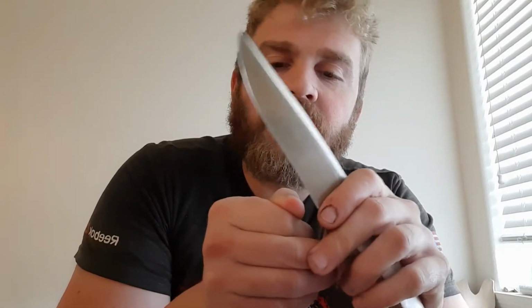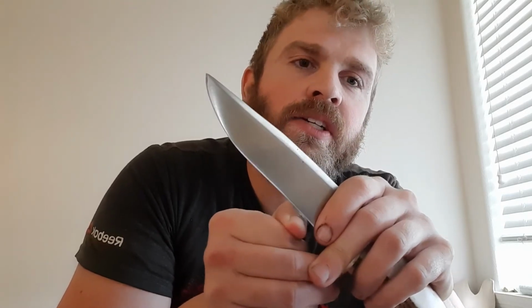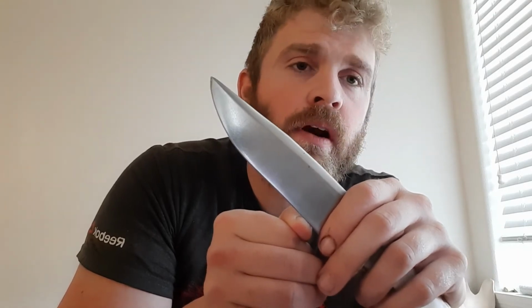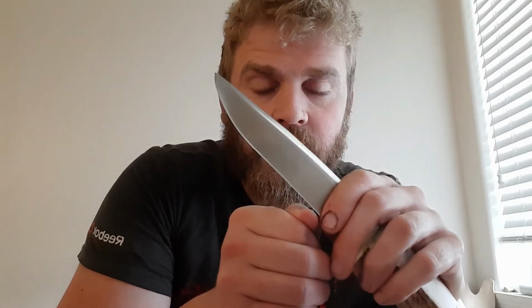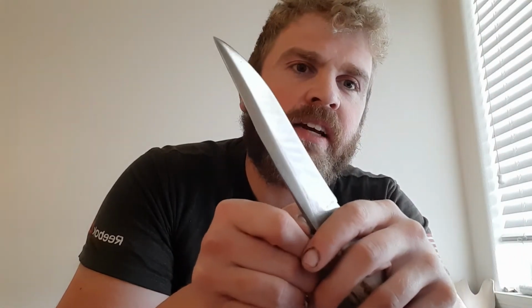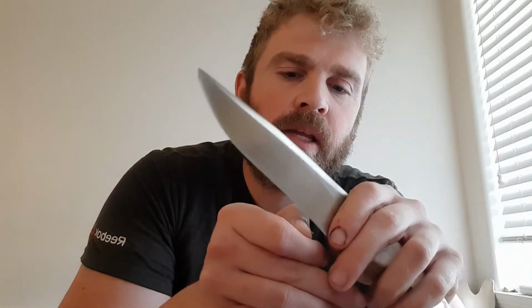Now the third method is going to be the fingernail bite. You take one of your fingernails, assuming that you have a fingernail left, you haven't chopped them all off, and you just get your edge down on your fingernail and your blade isn't going to slide around. You don't have to push very hard to do this, and if you do push too hard and your blade is sharp, you're very likely to wind up with a hole in your fingernail, which really isn't pleasant. But to give you an idea, take the back of your blade, slide it along, get that feeling, then take the front of your blade, set it on there, and it should sit still.